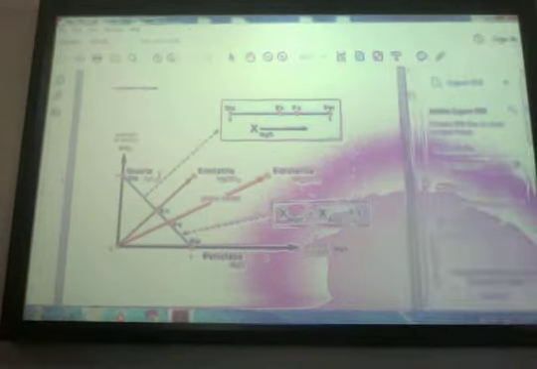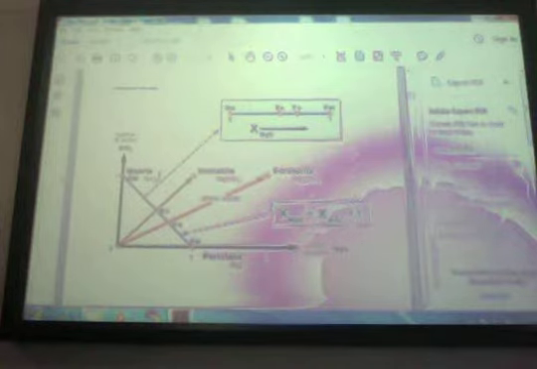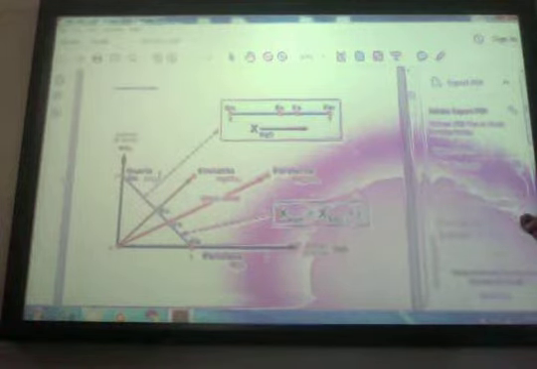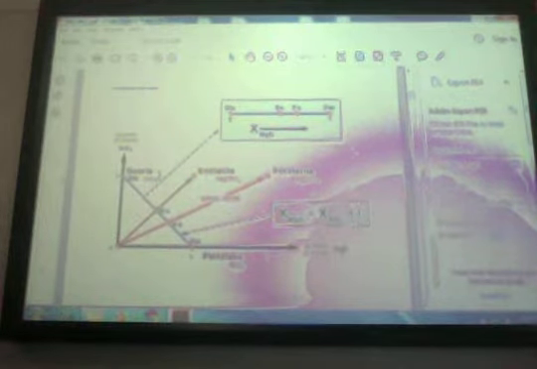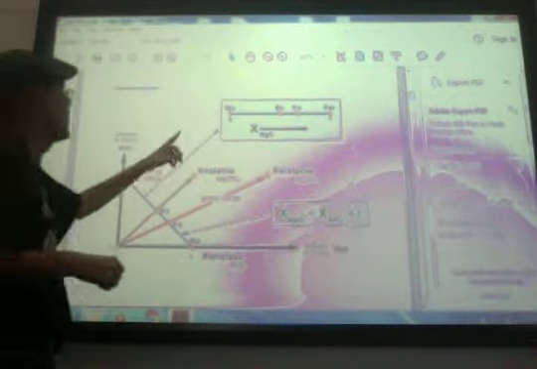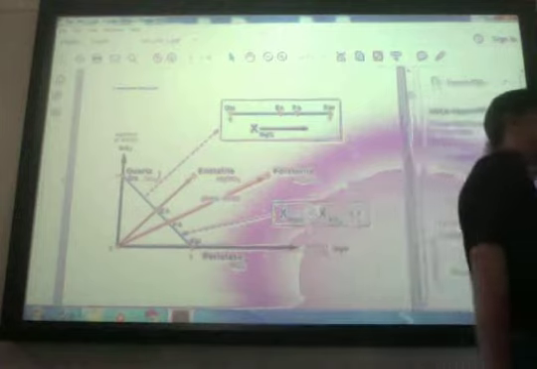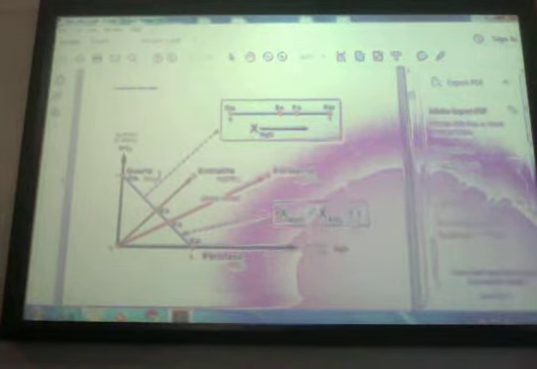Now I would like to introduce you into the binary system, or going from binary system into ternary system. A binary system is just a line. And out of such a binary system, we can make a ternary system. But a binary system is just a line, and therefore we can only span two components. In this case, we have quartz on this side, and on this side we have periclase. Periclase is just MgO.